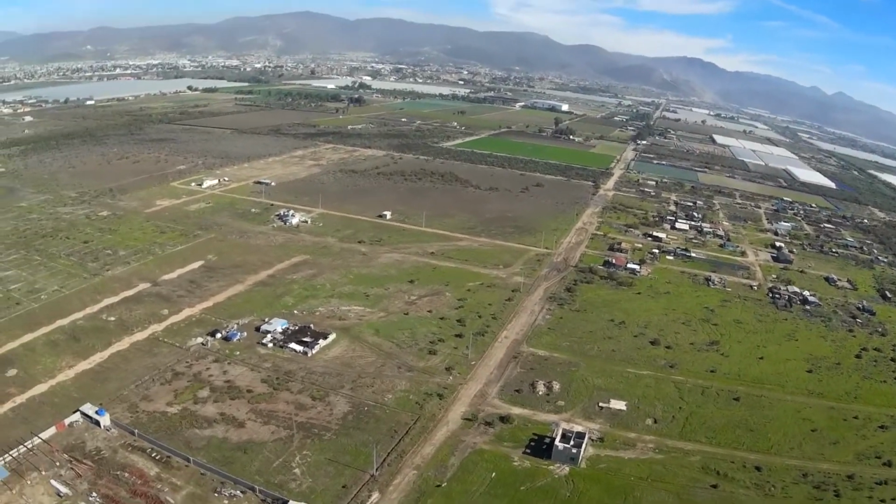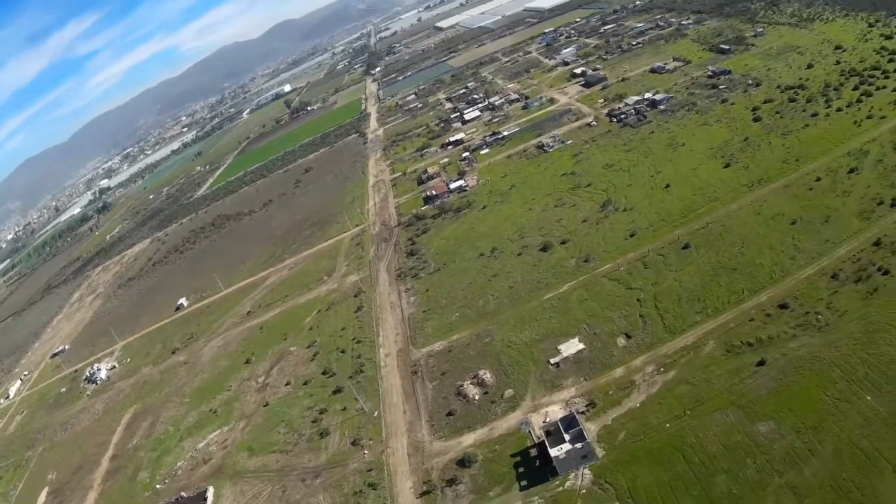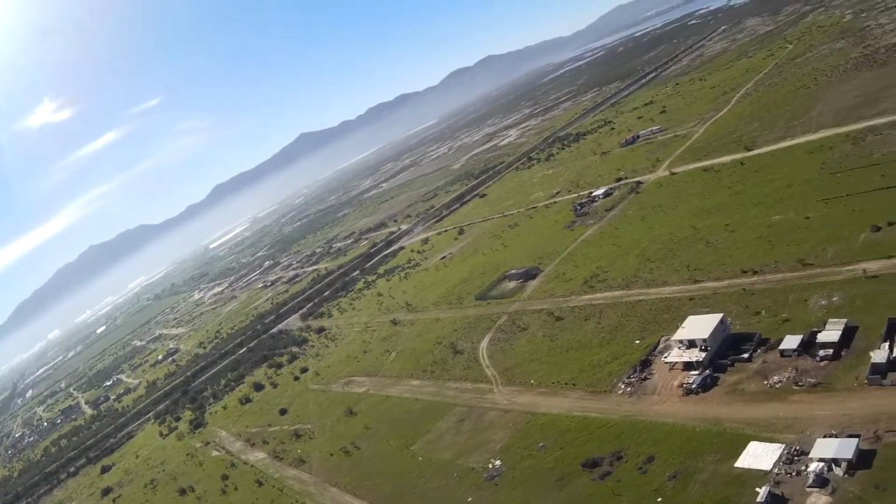But it all worked out all right, and this is just something we've been wanting to do for a while, and finally did it. And both planes came back in one piece, so that's always good.